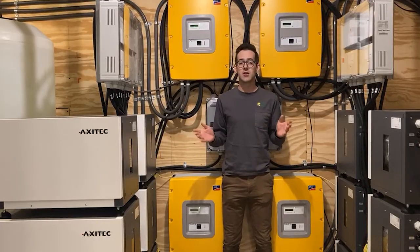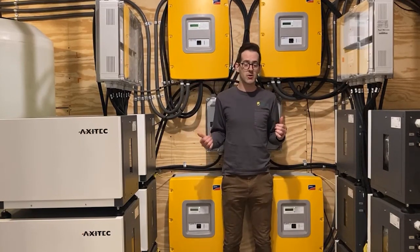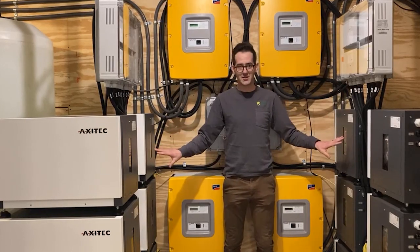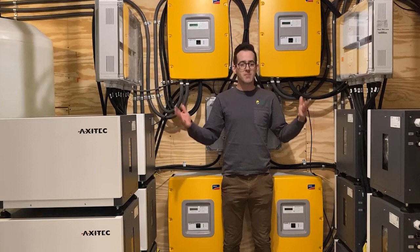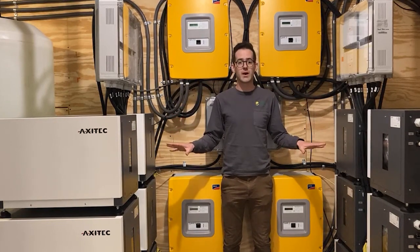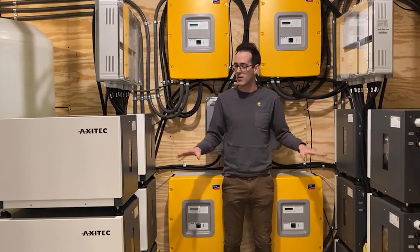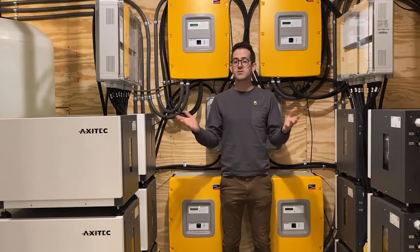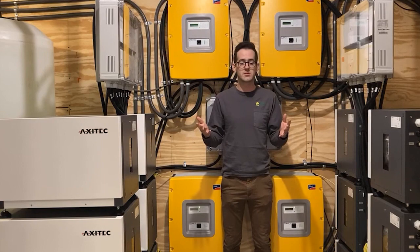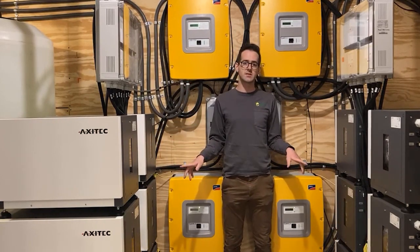This is basically an off-grid system powered by these four Sunny Island inverters. They in turn are powered by these 12 Axcess Storage 10 kW batteries that flank me on either side. How this works is the Sunny Islands see the power from the batteries and make the grid for the house. The house is entirely powered just off of this. The solar is then tied into the house loads and as the solar produces throughout the day it either powers the house loads or gets fed back into this battery system.